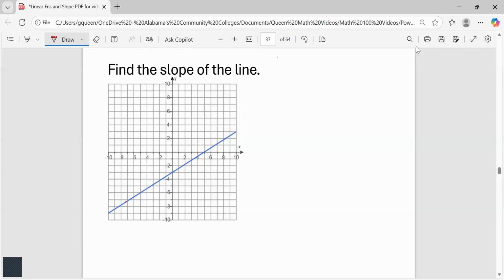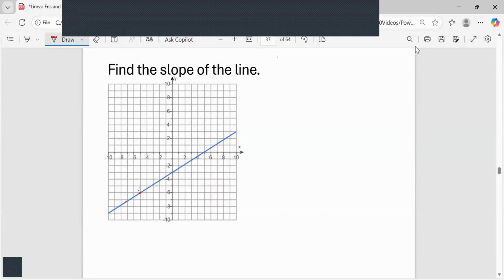You need to pick a point on the line. Let's choose this point on the line. Do you see how this one we can easily see the coordinates for because it crosses on a grid line, at one of those cross marks? So you want to choose points that are crossing like that where you can easily see the coordinates. So if I look at this particular point, go up to the x-axis here, that would be at -5. And on the y-axis down here, it would be at -6.